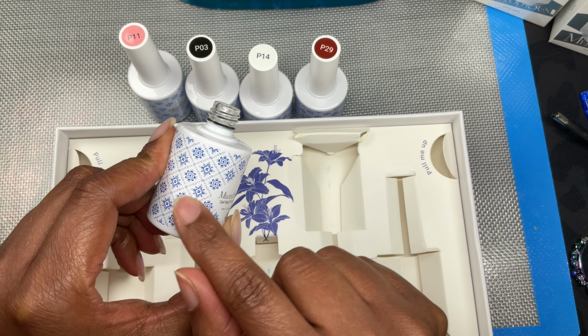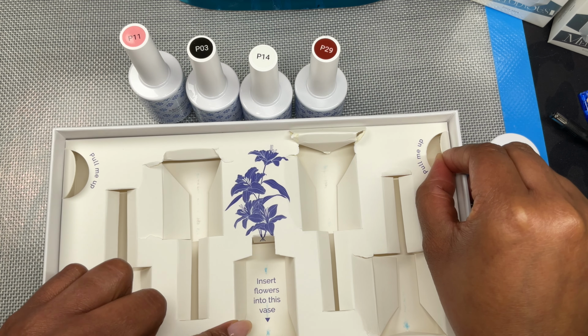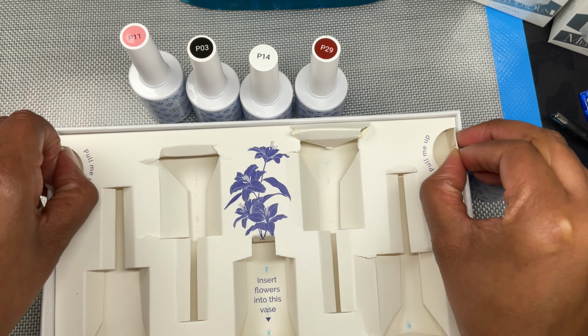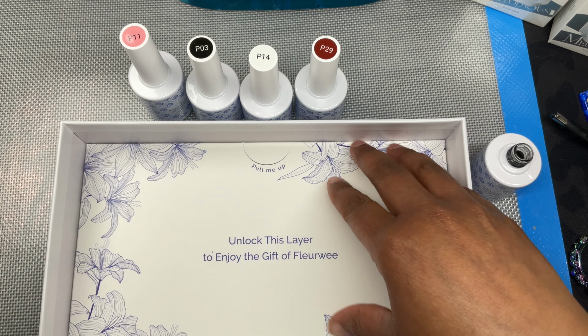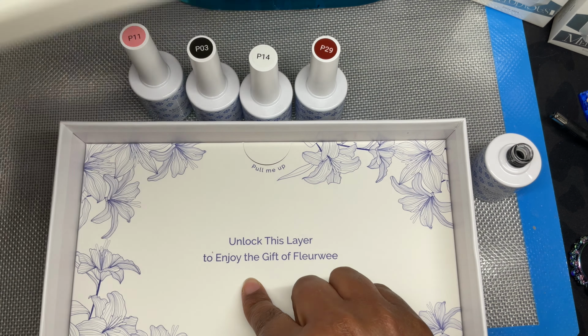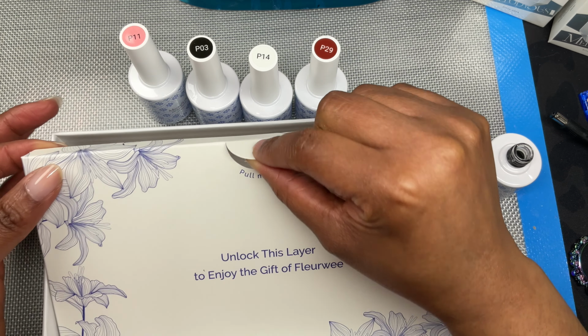I love this pattern. And it says, pull me up. Pull me up, insert flowers into the base, and go ahead and pull me up. So that's what we're going to do. We're going to pull you up. Okay. Unlock this layer. Now, this is some really intricate packaging to enjoy the gift of FLEURWEE.